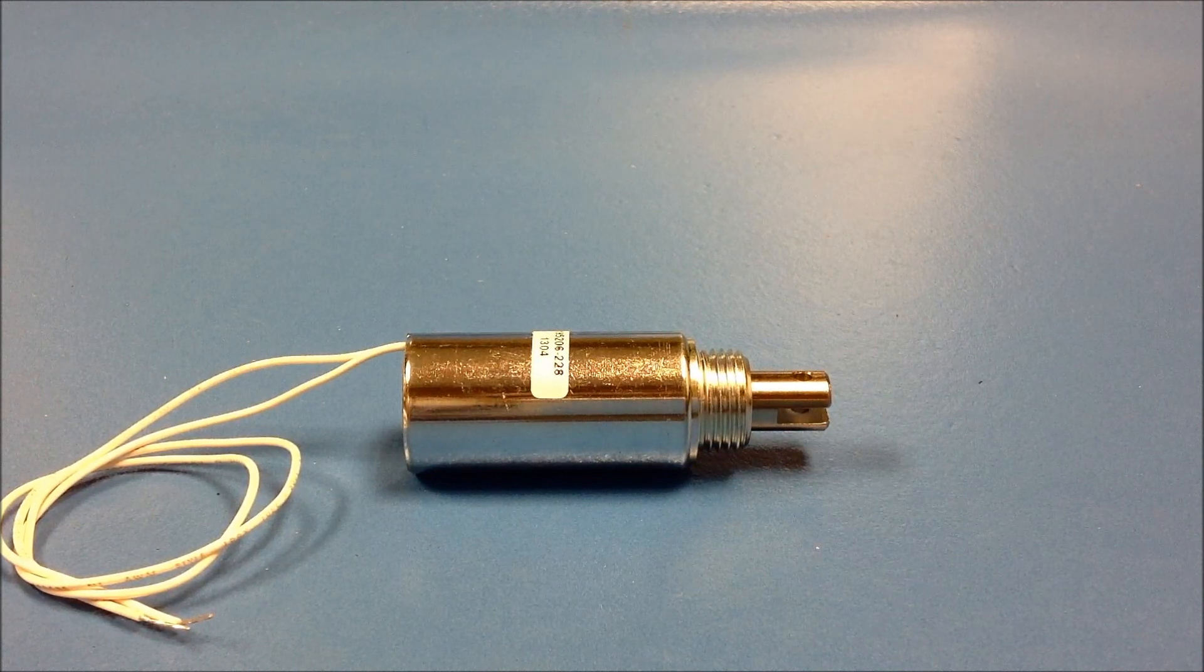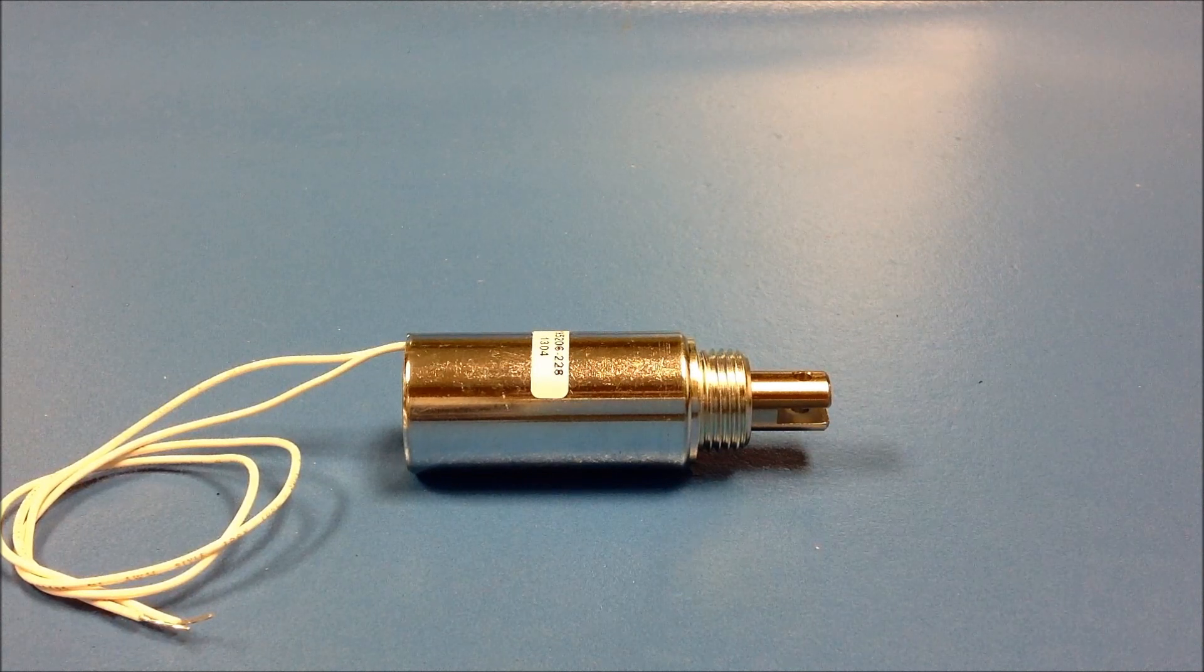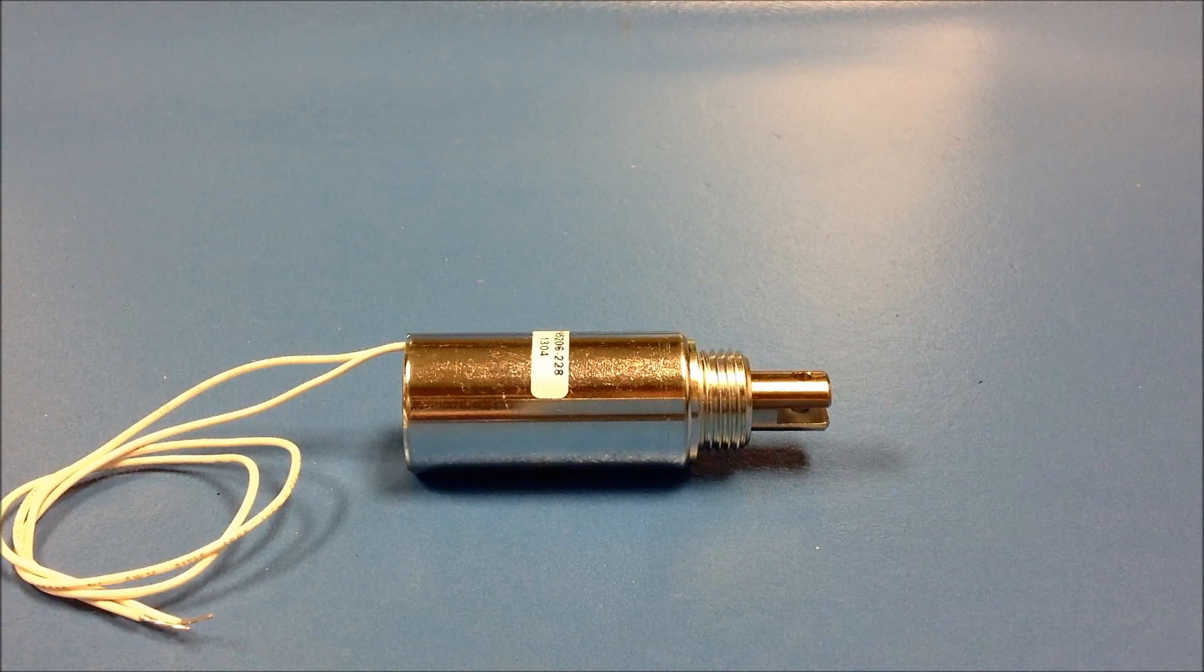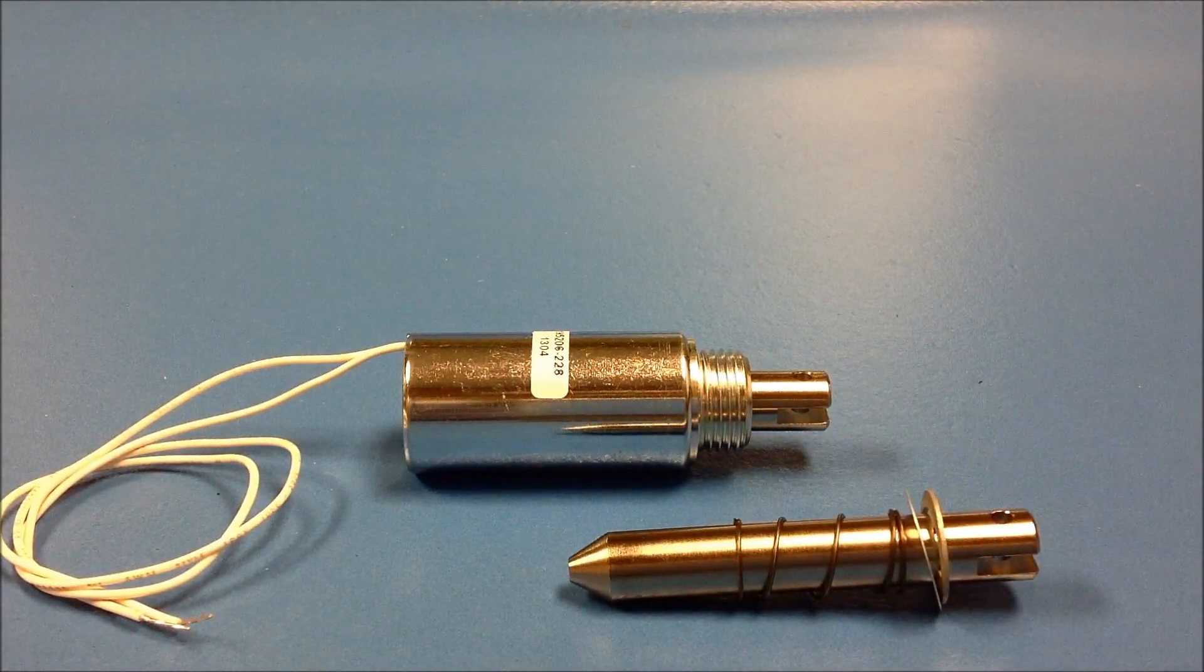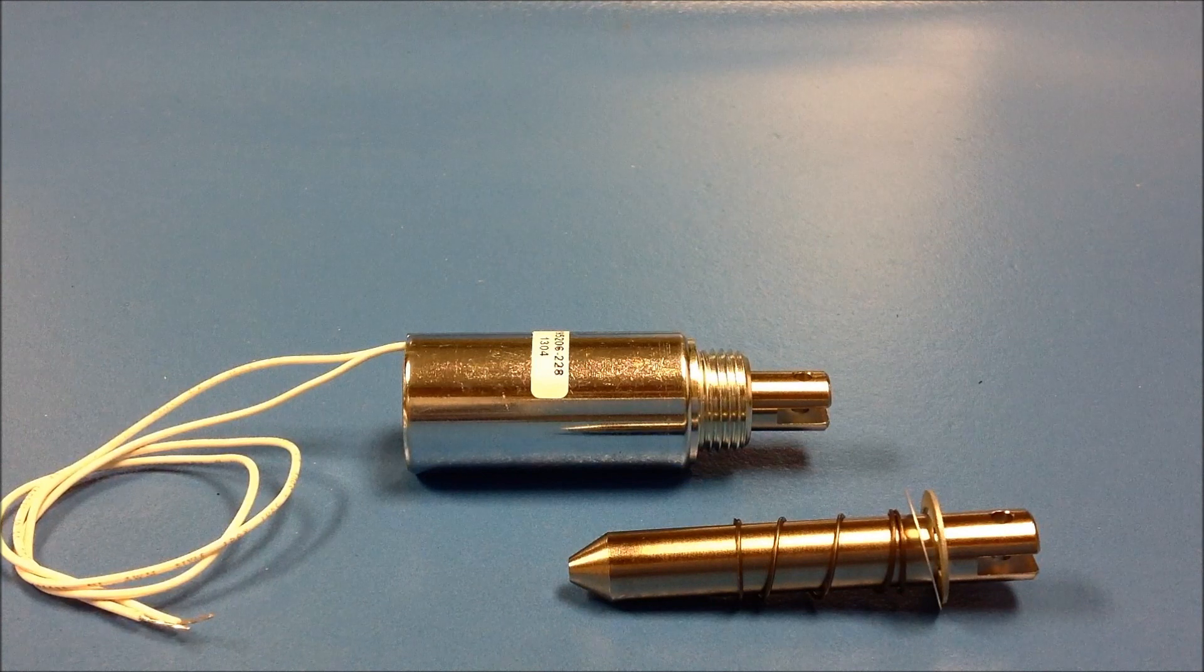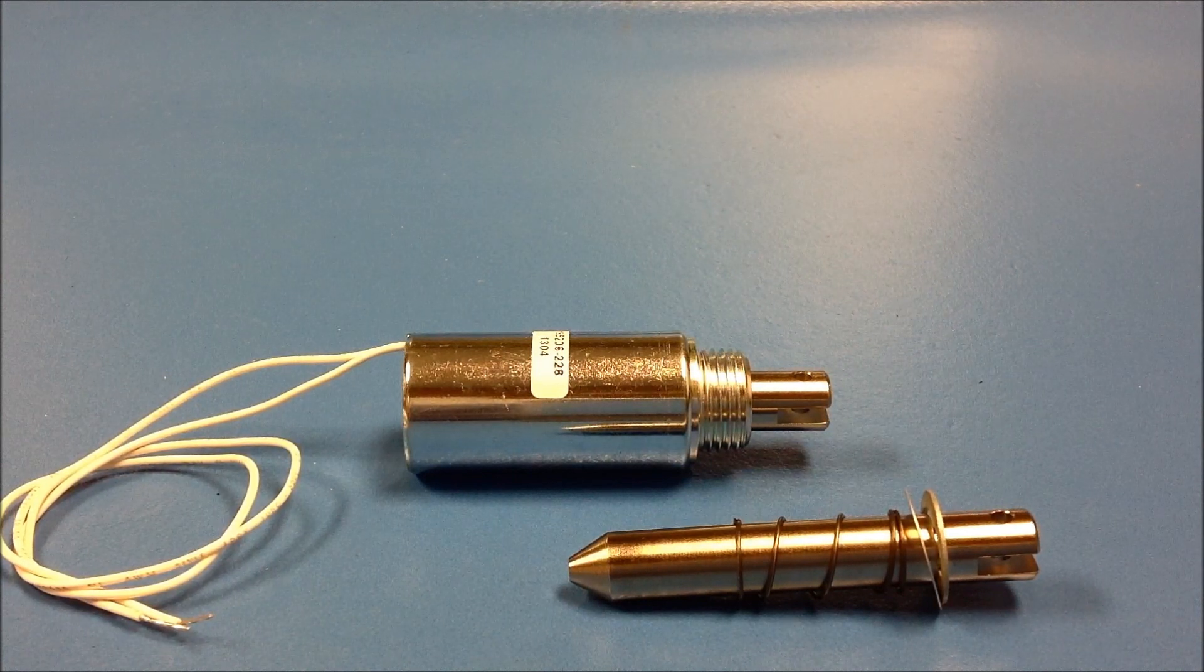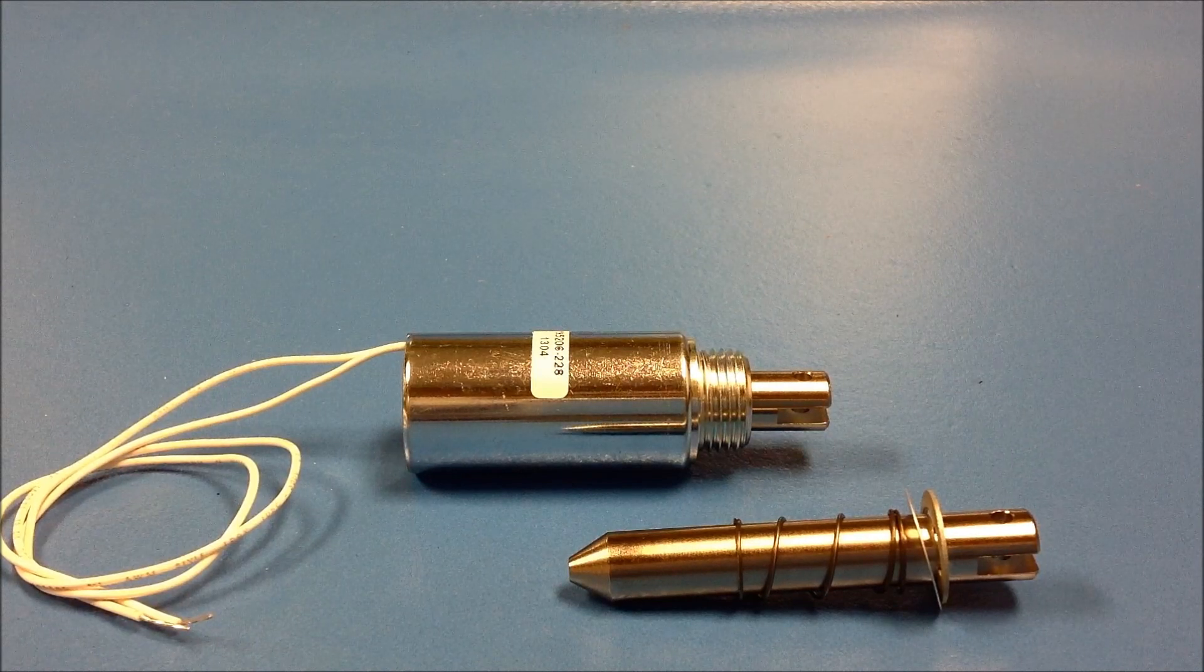Another question people have is how do I determine what type of spring do I use? What's the rate? What size? So we've come up with a spring kit, and that spring kit offers a replacement plunger with an E-ring and a flat washer along with two springs. We have the spring rates, the forces you will get with the solenoid with the springs, so you can do some testing and quickly prototype what you need.